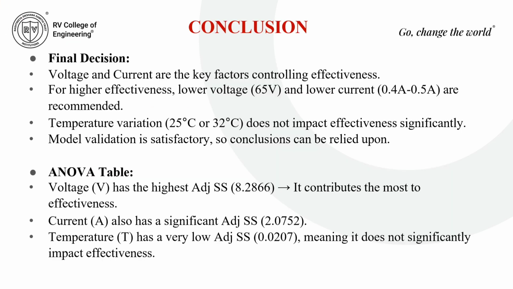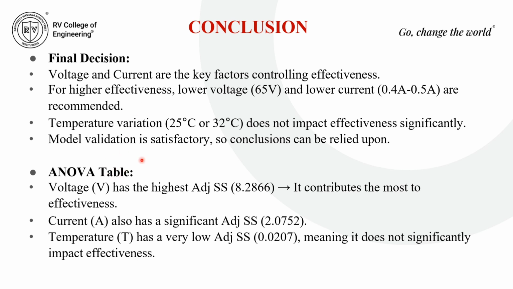The conclusion from the analysis is that the voltage and current are the key factors controlling the effectiveness. For higher effectiveness, the lower voltage and the lower current are recommended. The temperature variation does not impact effectiveness significantly, and model validation is satisfactory, so the conclusion can be relied upon.